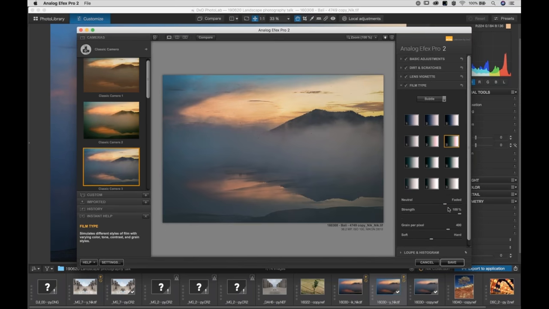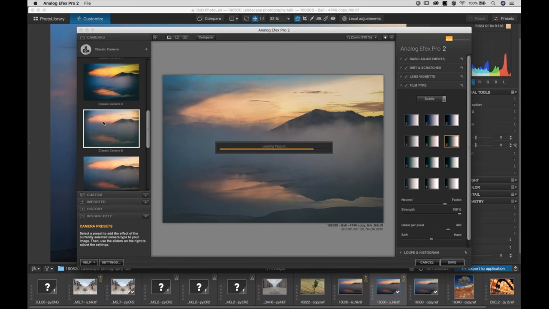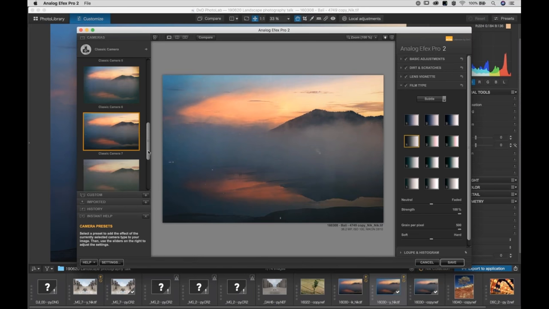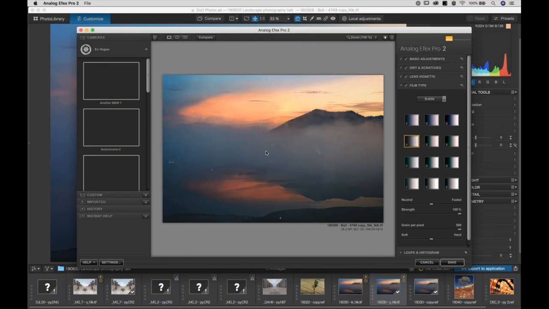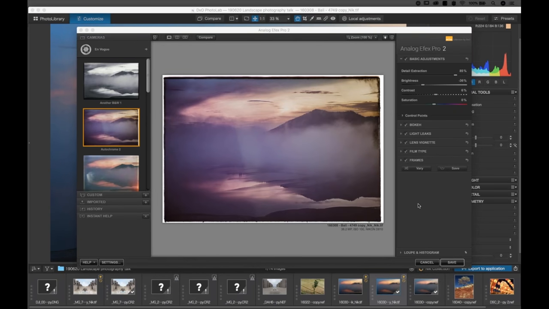Is there a way to sync settings from one image to similar images, like in a time-lapse sequence? Oh my goodness, that would be such a fantastic feature, Ray. Kind of, but not really. So, hypothetically, you could probably make a droplet in Photoshop, like an action in Photoshop that launches and does a particular thing. And you could have that exact same thing applied. But there's no sort of software feature built into the software that does that. It's a good idea for sure, but there is no feature that does that right now.